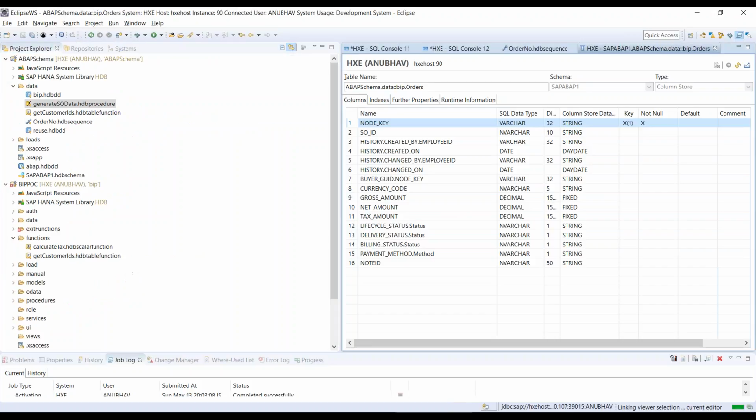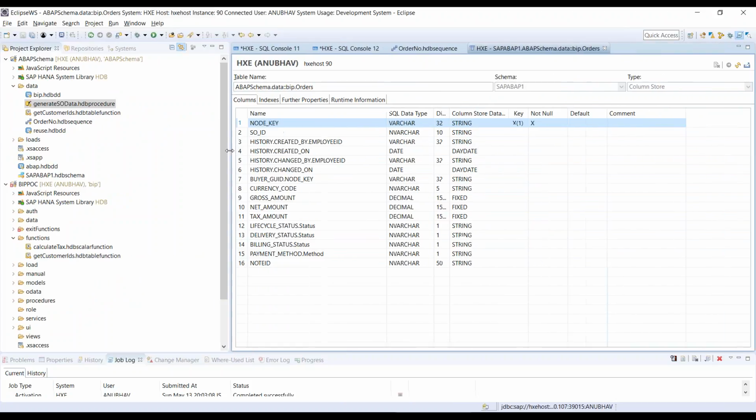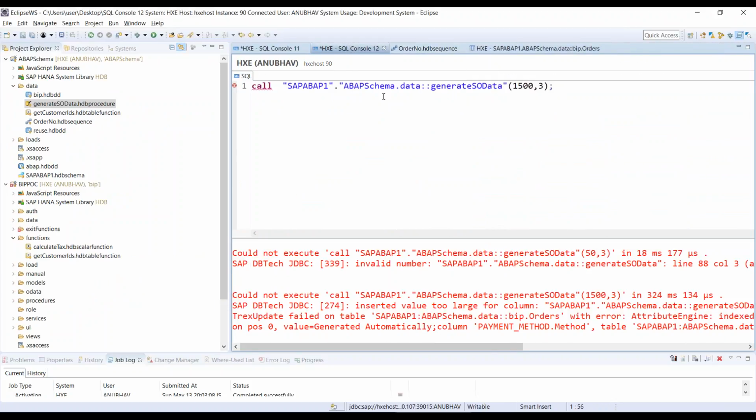We are very close to generating random sales orders in the system now, and I've reactivated. And let's try one more last time. Executed. It's now running, guys. Going to generate random sales orders in my database tables. Watch out. In a minute, you should see the execution will get over.